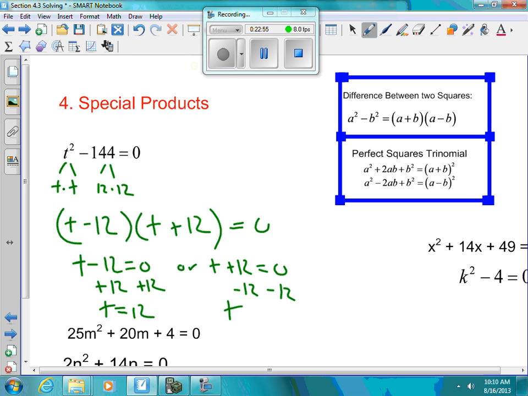So we're just using these special products. I'm not going to go through a perfect square trinomial here because, in all honesty, you can just use bottoms up in those if you don't notice the pattern for factoring it and still get the same solution. Okay, but go ahead, go back and check these. I'm going to let you do that on your own. Check, plug them back in your calculator, see if you get the same thing. You should. 12 squared is 144. Subtract 144 is 0. Negative 12 squared is 144. Subtract 144, we get 0. So just showing you that we can use these special methods for factoring and solving equations as well.